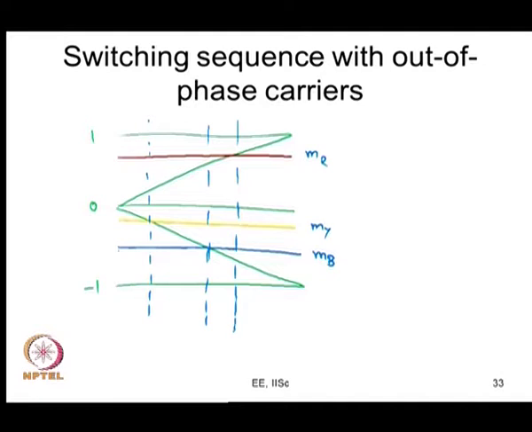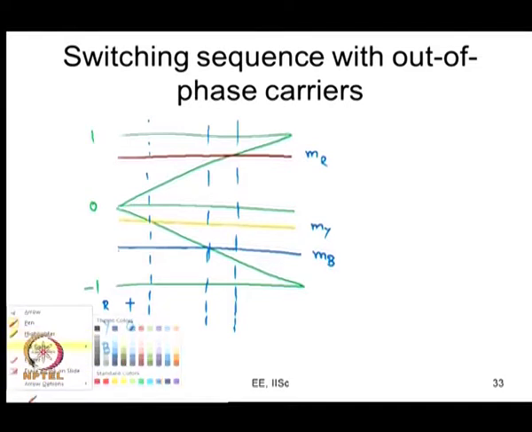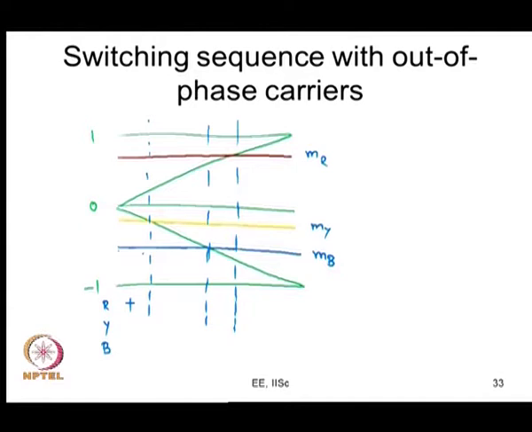this is yet another switching instant. So, R phase is positive. Let me write down the states R, Y, B: R is positive, Y phase is 0, and B phase is also negative. Y phase is negative. Y phase carrier is lower than both the, Y phase modulating signal is lower than both the carriers, and therefore it is minus. And if you look at the B phase also, it is minus. Then in the next interval, R phase is positive, because the R phase modulating signal is greater than both of them. Here again the R phase is positive, because the modulating signal is greater than both the carriers.